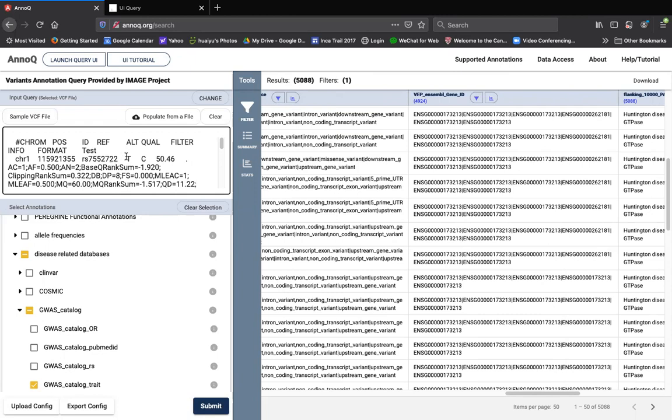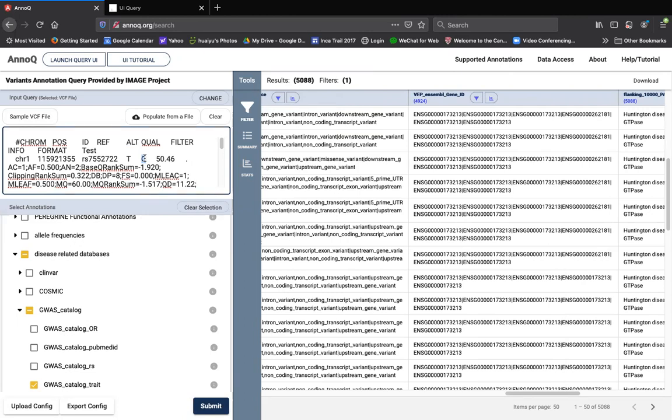So one thing I want to caution you about is this VCF file format. We noticed that in some VCF files, in the alt residue, there could be more than one. You can have a C and a G. The format is not consistent. In a VCF file, you can put C/G or C,G or whatever. Unfortunately, for AnnoQ, it has to only have one residue in here.